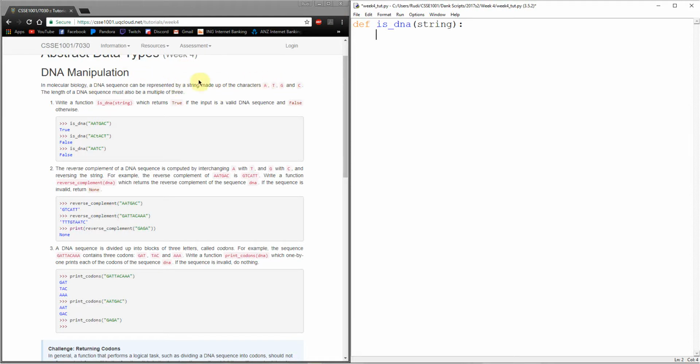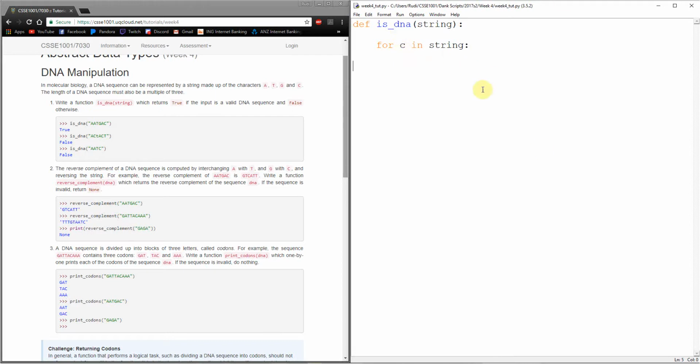So we can see here we've got two clear conditions, right? Every character must be an A, T, G, or C, and the length of a DNA sequence must also be a multiple of 3. Straight up, we're probably going to want to be looping over every character in whatever sequence we get here to determine if each of its characters are A, T, G, and C. The easiest way to do that is with a for loop. If we want to loop over a string, for instance, we can say for c in string.